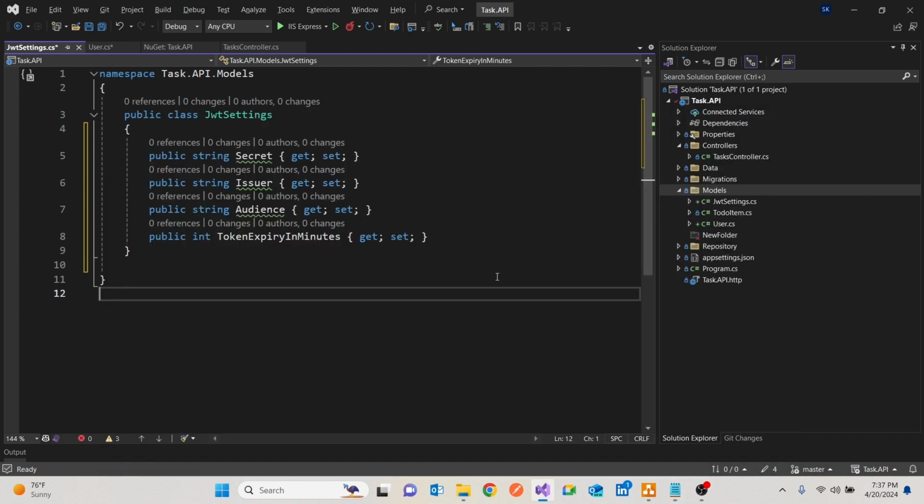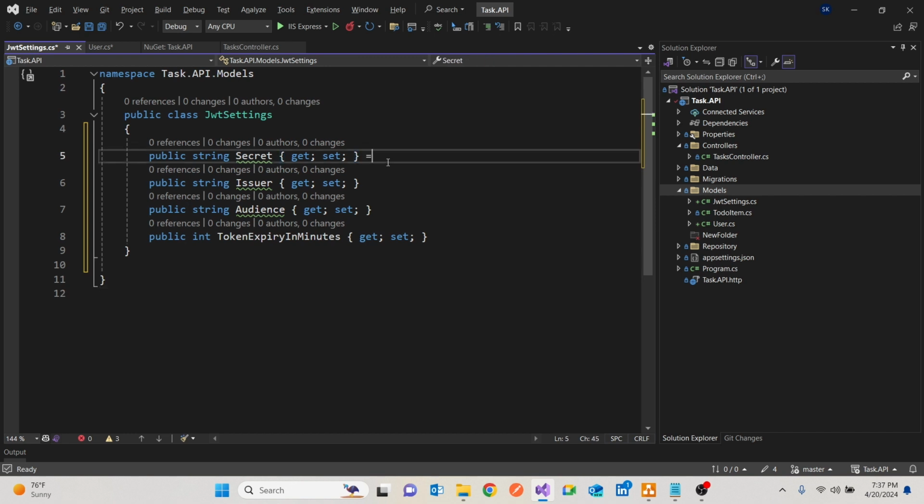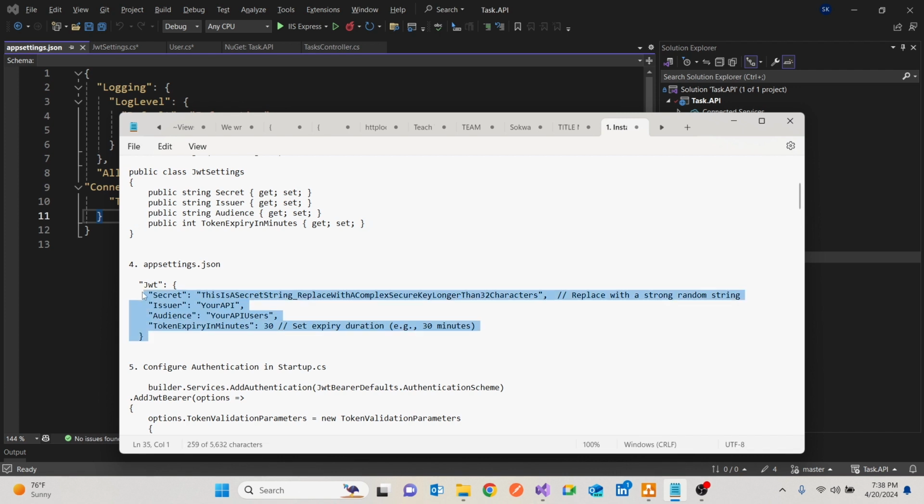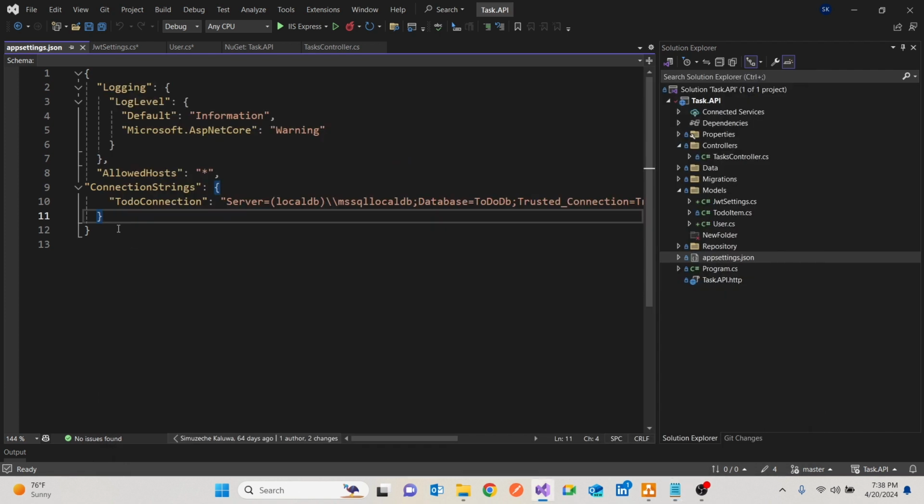Then we need to find a way to give our application these settings, because if I put my secret here, then I have hard coded it. So we need to find a way to put our configuration. We're going to use the appsettings.json to put our configurations. I'll put a comma there and bring it in.